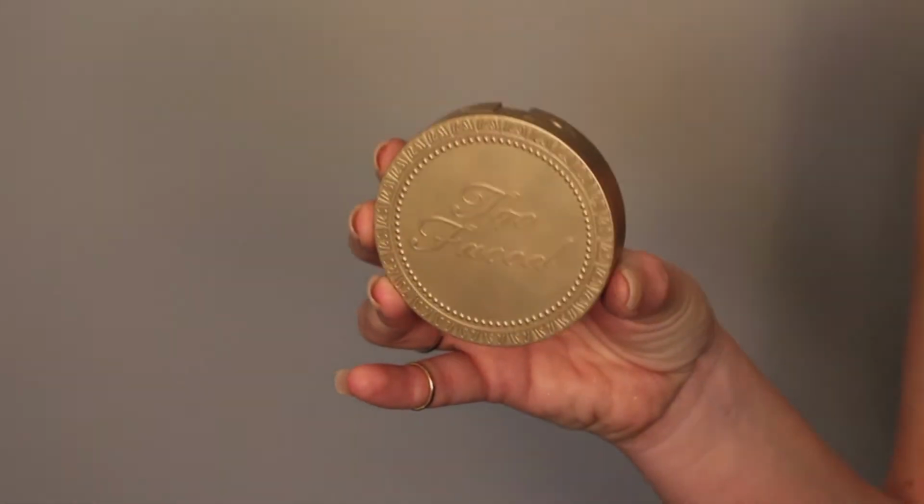Then using the same eyeshadows that we used in the crease, I'm going to go in with Makeup Geek's Cocoa Bear and then blend it out with Anastasia's Fawn eyeshadow. So just to give our lower lash line just as much definition as our eyeshadow on top has.